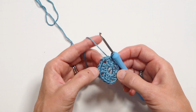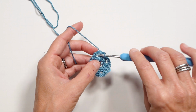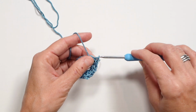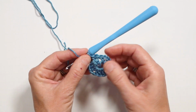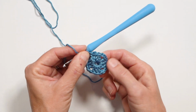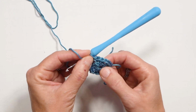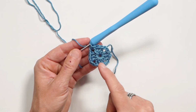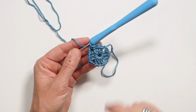Now you have closed that group of 3, but we've got to get ourselves back to the corner. So we're going to go into the corner and do another slip stitch. And that is round 1. So we're going to take a little look at that. We can tighten this up just a little bit. I make it really tight later when I'm working this in, but now it's just tight enough so I can see what's going on. So you see here, round 1, we have 4 nice groups of 3 and 4 holes.